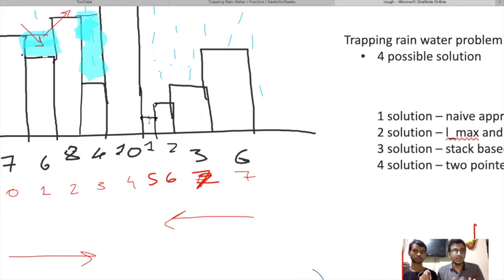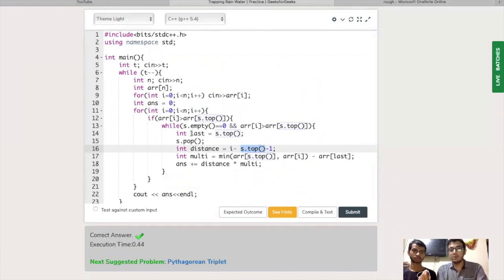So it is very clear that we can store water above this building which is popped out recently. So that's why we are keeping the top and storing it in a temporary variable last. Right, now I hope you understood why we were doing that, so that we can compute it, right?